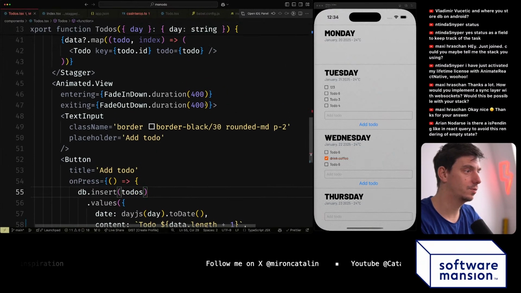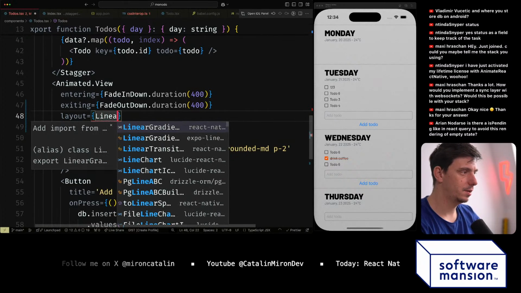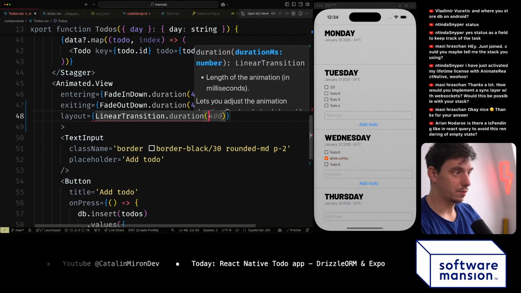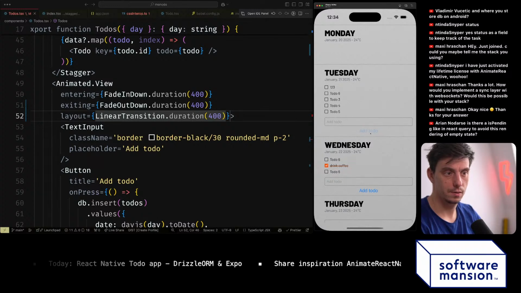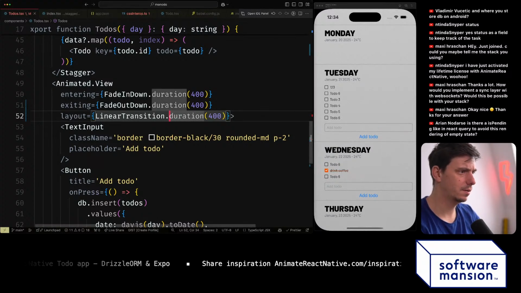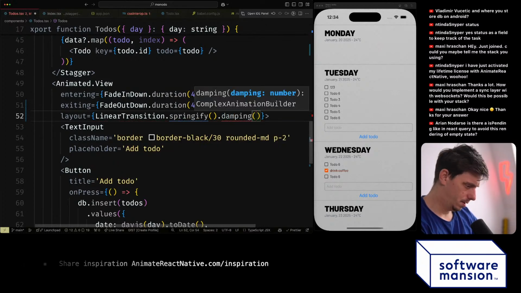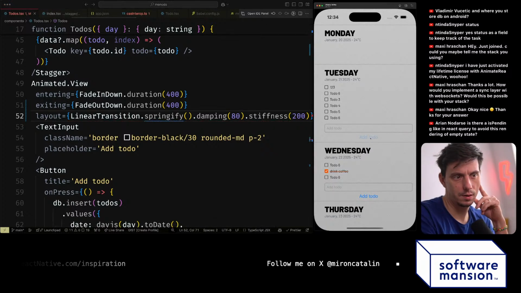Okay, so I also need to add a layout. It's linear transition with a duration of 400. Why not? Okay, kind of makes sense. I can do springify this time, damping 80, stiffness 200. Okay, works.